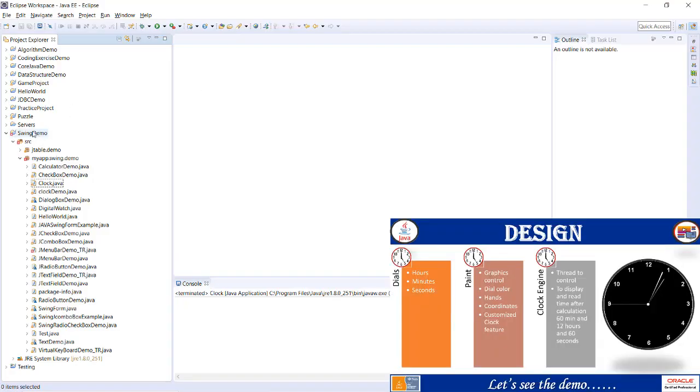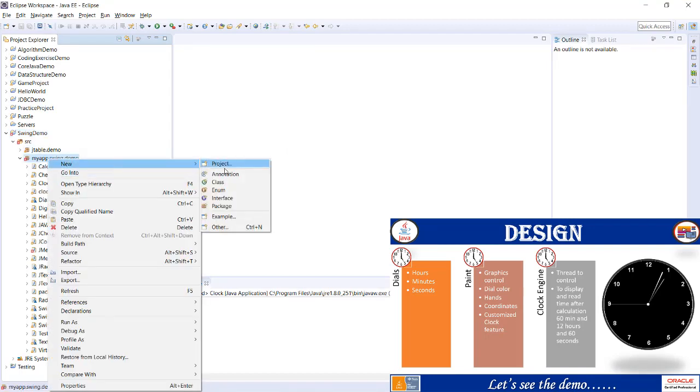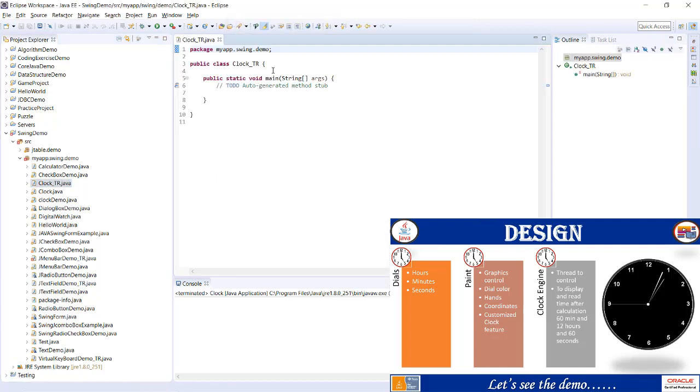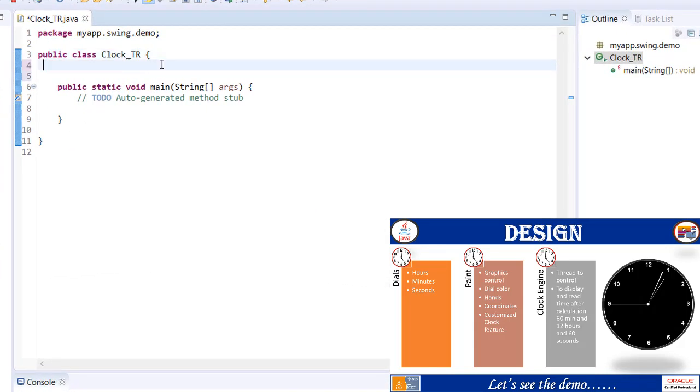This is my Eclipse IDE, and here is my Swing demo application, and in this package I'm just including my class clock_tr. I want the main method, and this is my class. Here I'm going to write down, first thing, my clock extends the JFrame.